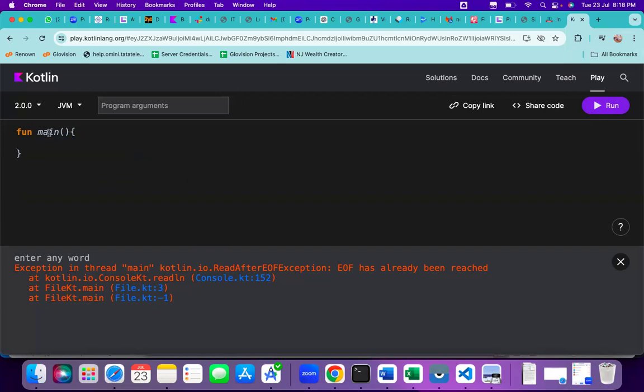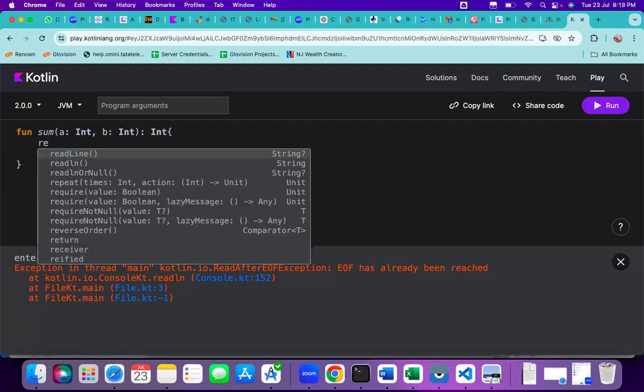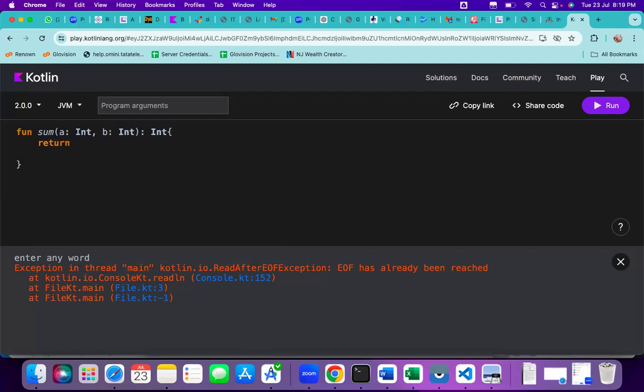Like I'll create one function called sum. I want the addition of two numbers. So for that, now I'm declaring here: a colon, this is in the form of integer. Integer means we have to define it in the format of Int, comma, b, that is also integer. I want to add these two variables. So output also I'm expecting in the form of integer. So that's why I'm declaring it like this. Then what I'm expecting is return a plus b. Right, now we will run this.